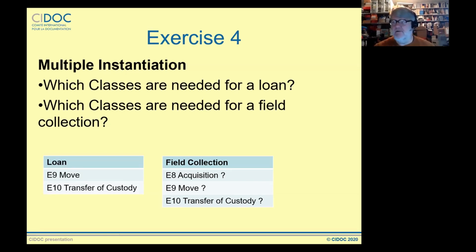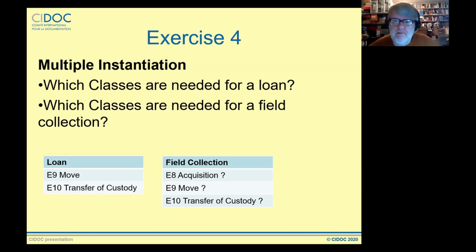It might involve a move. The object might come to the museum when we've collected it, or it might not. We might discard it again, or it might be too big to move to the museum, or it might be an elephant, and we're not allowed to have elephants in our museum because they get footprints in the butter. Or it might not be a transfer of custody.